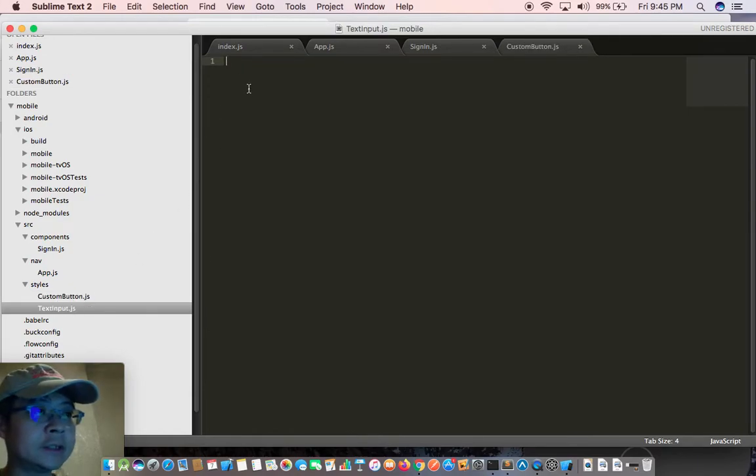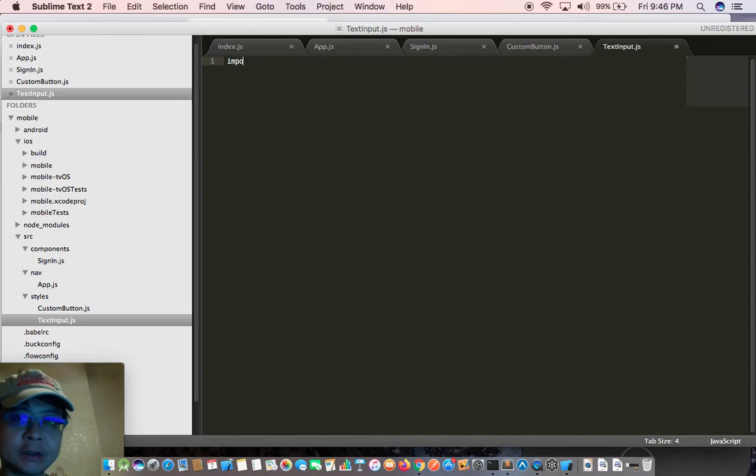So in this text input file, we basically create a text input box to key in login information. So we do the same thing, import React from React.